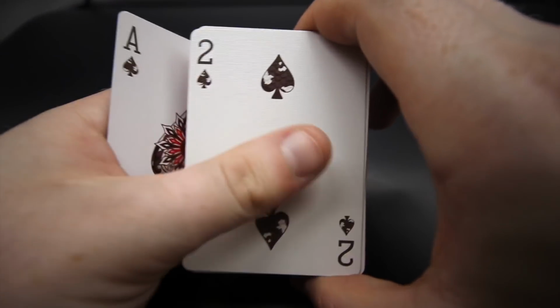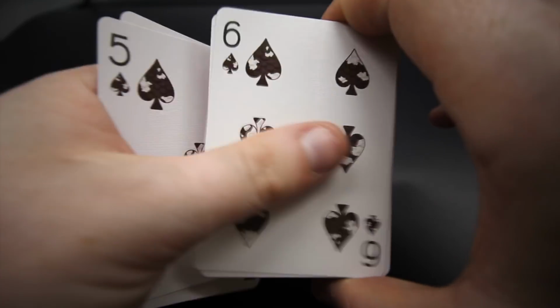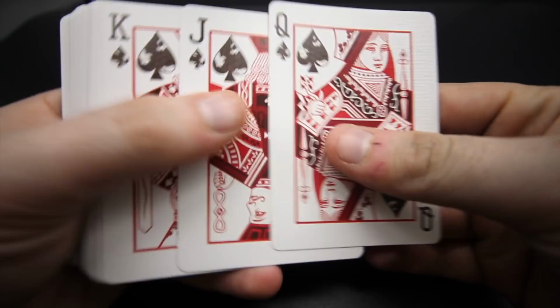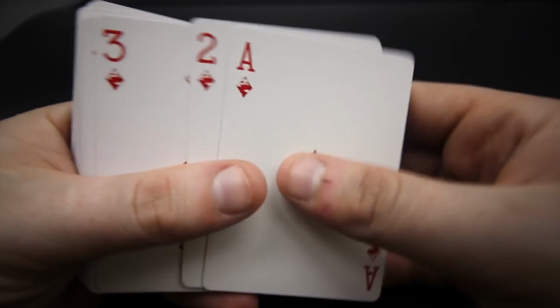Now, all of the Spades, as you can see, have this really cool design in them, which is basically the scales on a fish. So throughout the Spades, you do get this effect of the scales that are on there. Now, the royalty here, as you can see, they're standard royalty, but they've got a red colouring to them, which is quite a cool little accent there. And it's the same for the diamonds as well.